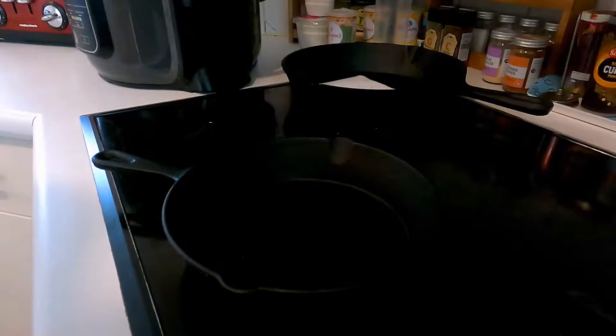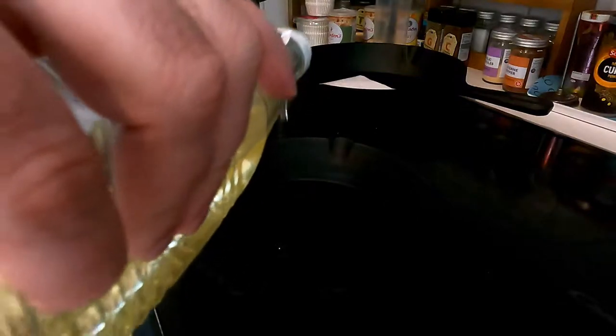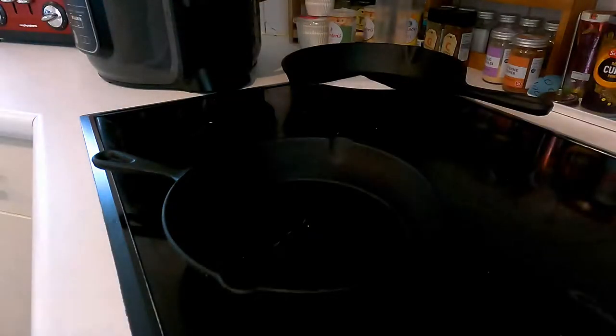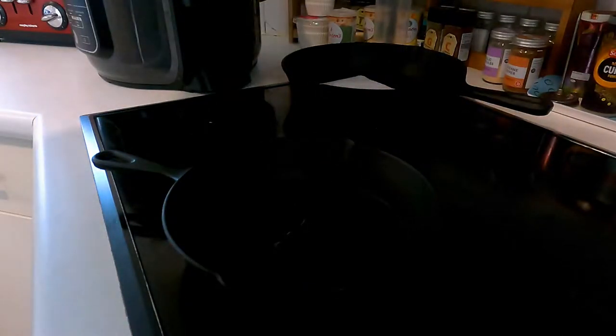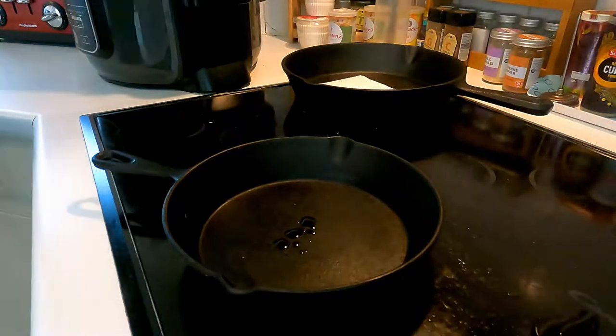Now to the fried egg. I'm trying to get this little tripod set up on the side here. What I want to show you is I'm going to use a minuscule amount of oil — absolutely tiny, three or four drops. That's literally it, that's literally all I'm going to use. I'm going to turn a light on — there we go, now you can actually see it: three or four drops.